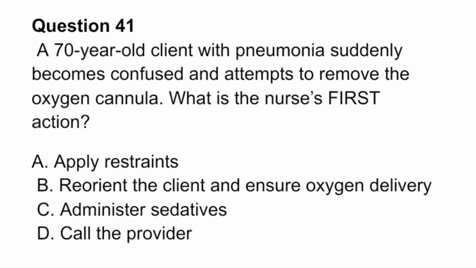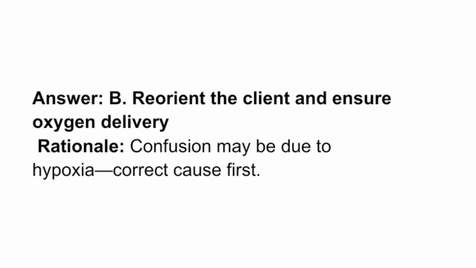Question 41. A 70-year-old client with pneumonia suddenly becomes confused and attempts to remove the oxygen cannula. What is the nurse's first action? A. Apply restraints. B. Reorient the client and ensure oxygen delivery. C. Administer sedatives. D. Call the provider. Answer: B. Reorient the client and ensure oxygen delivery. Rationale: confusion may be due to hypoxia, correct cause first.